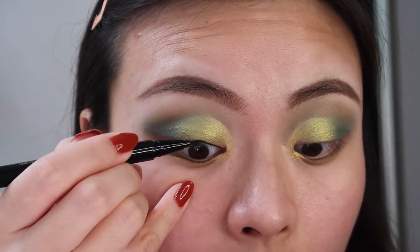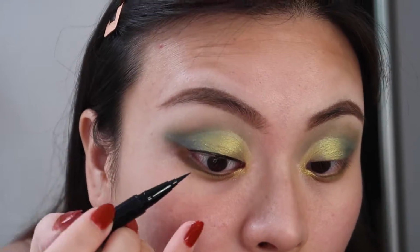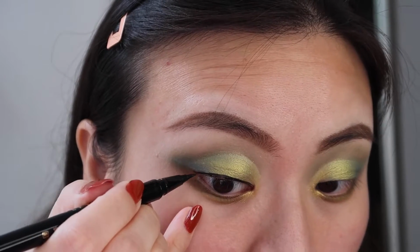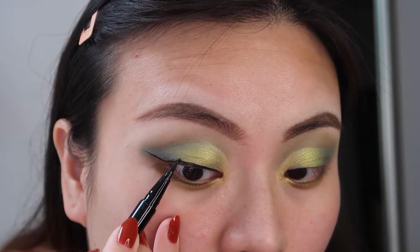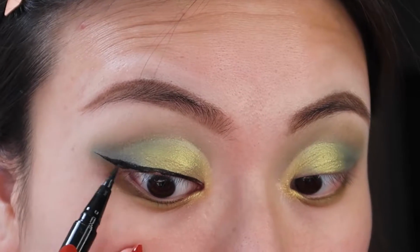We're gonna do the wing eyeliner now. Here I am just following the shape I drew earlier with the cut crease, and again I'm not making this super thick. This is my personal preference. I think eyeliner should be more personal because all of us have very different eye shapes.